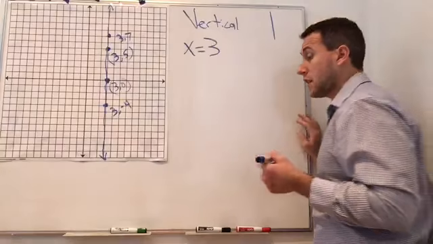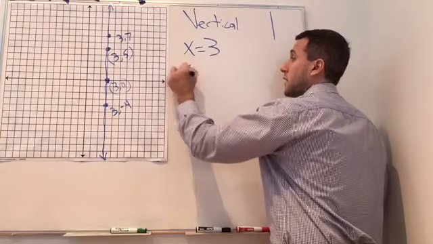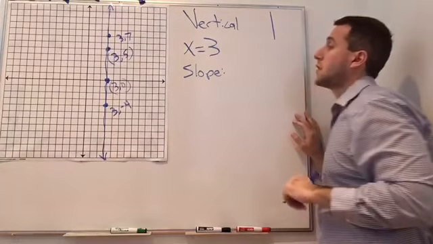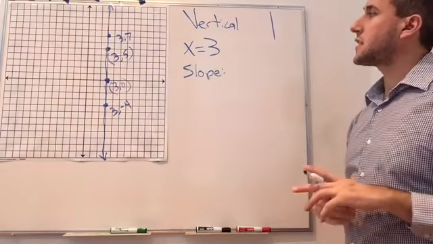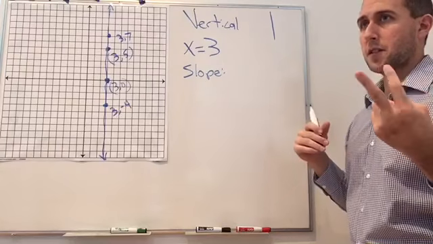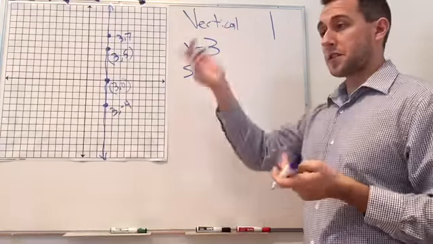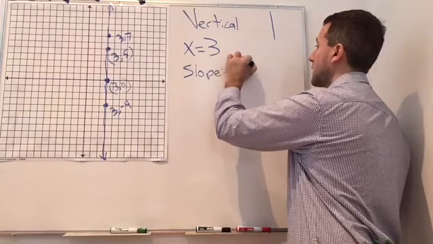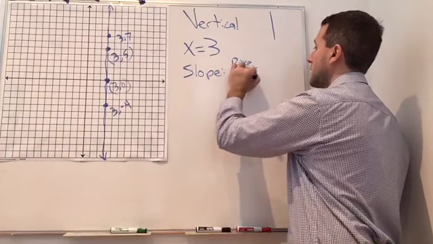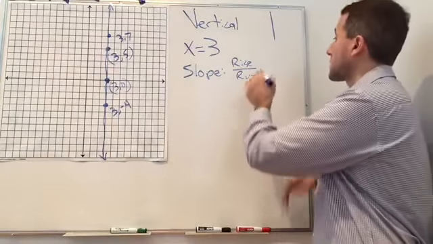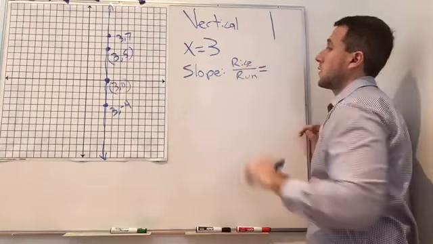Now, the second tricky part here is what the heck is the slope of this line? Up until now, there's two ways that we really use to find slope. You count the points, rise over run, or we can use the formula and subtract the points. So let's do both just to prove what's going on here.